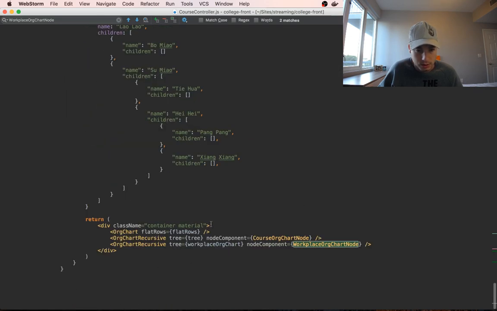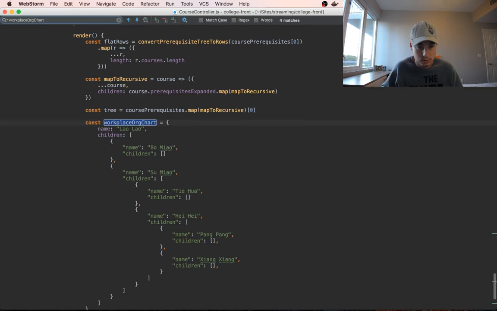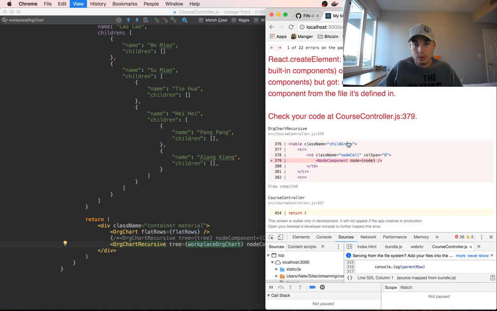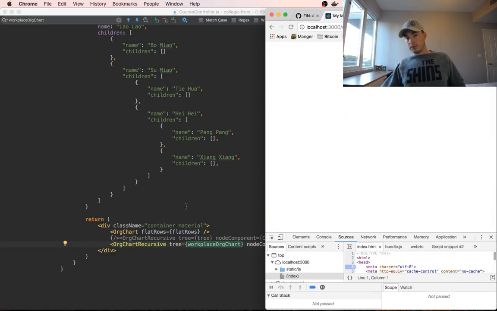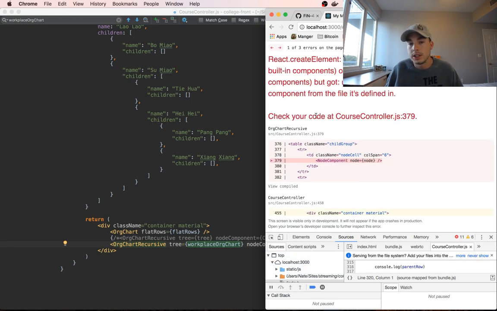Org chart recursive. Did we forget to put children in here somewhere? Something? Let's see. I'm going to comment out our course org chart for now. We're going to debug it with our existing org chart. Let's see. Check your code at course controller 379.